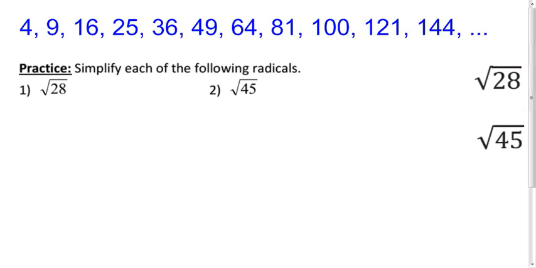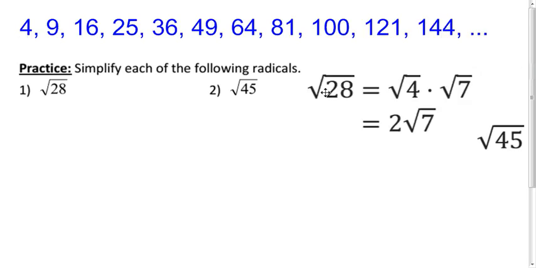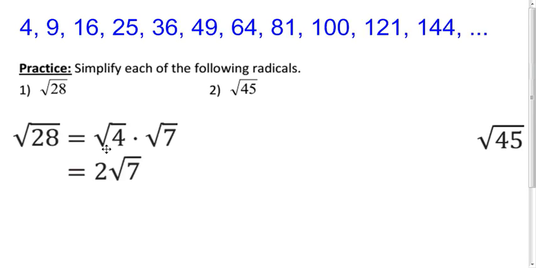Let's look at another example together, and then you can practice some on your own. So for 28, what factor would we use here? What perfect square? Well, half of 28 is 14, so we'd start with 9 and check down. 9 isn't a factor, but 4 is. 4 times 7. And notice we usually put the perfect square factor first, because when it simplifies, we want to put those numbers in front of the radical sign. So the square root of 4 is 2, 2 square root of 7.